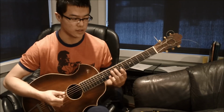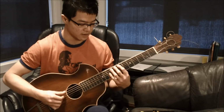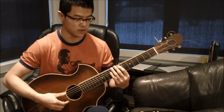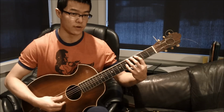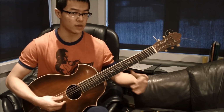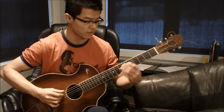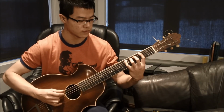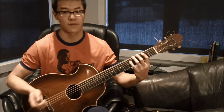So really simple, all he's doing is going down the scale in thirds, down the dominant 7th scale, Mixolydian scale. So starting on the 7th fret of the 2nd string, down to the 5th, 3rd, back to the 5th, 2nd fret, 3rd fret, open, and then to the 4, which is actually the 3rd fret of the bottom string. And again, he's just playing chord tones to outline the chord. 1, 3, 5, 3rd fret, 2nd fret, and 3rd fret of the bottom string, 2nd and 5th frets of the 2nd string.